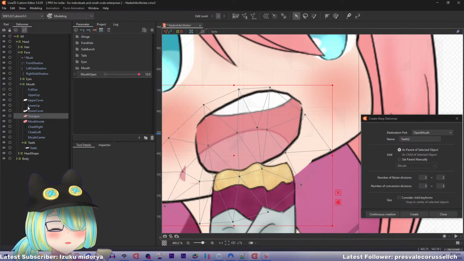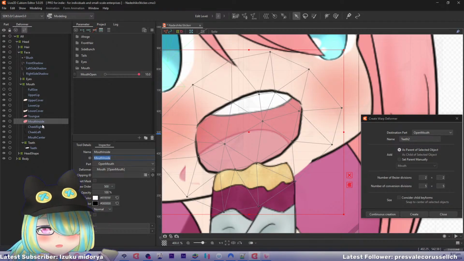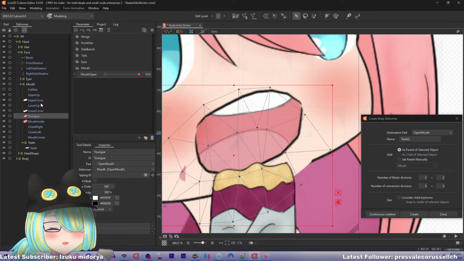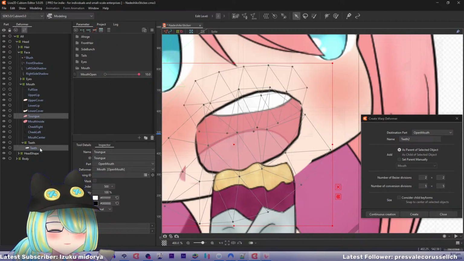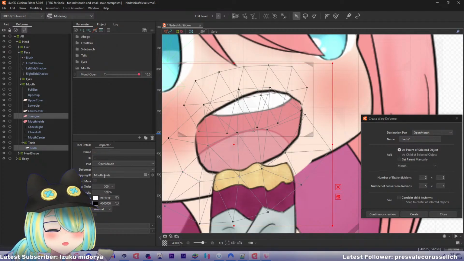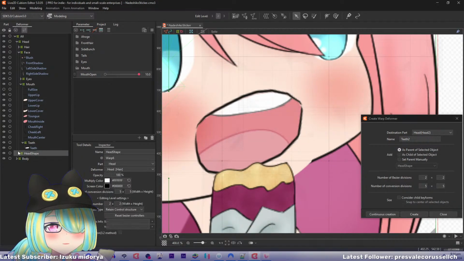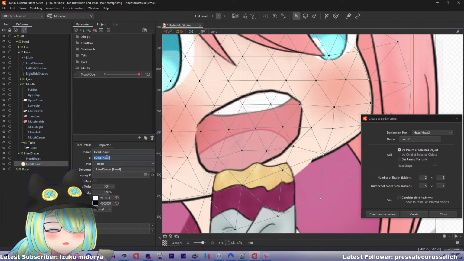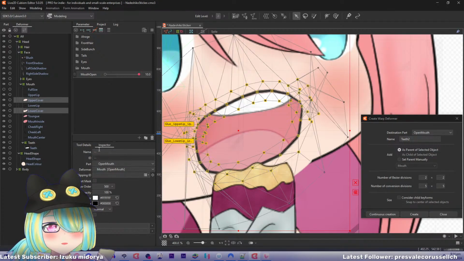Alright, I should also tell mouth inside to clip for, where's teeth. Clip that down. And also for the head color to you and you.